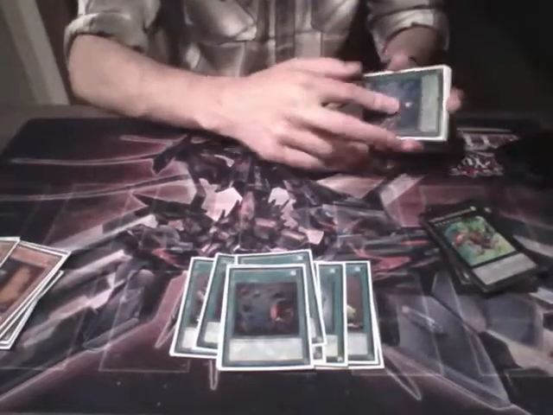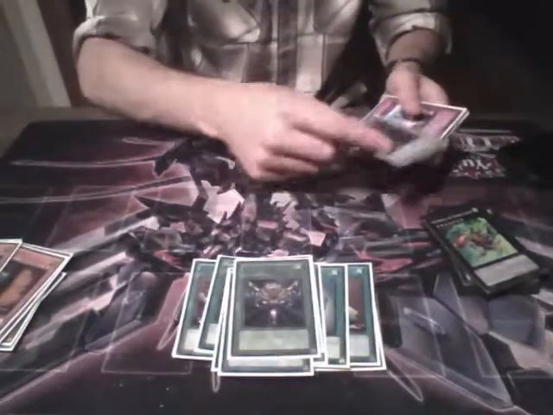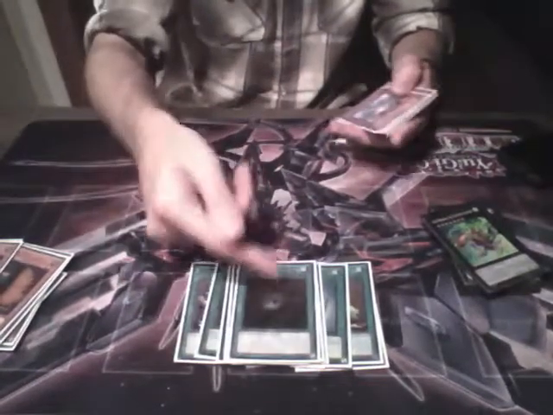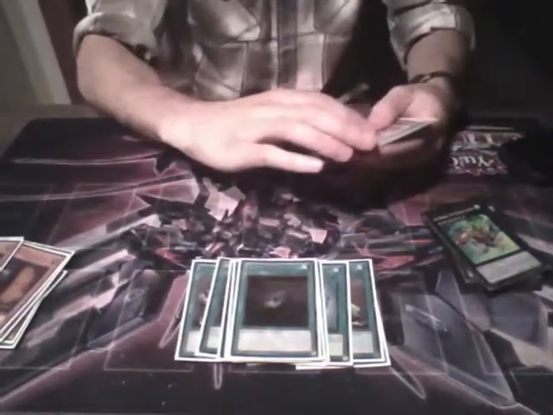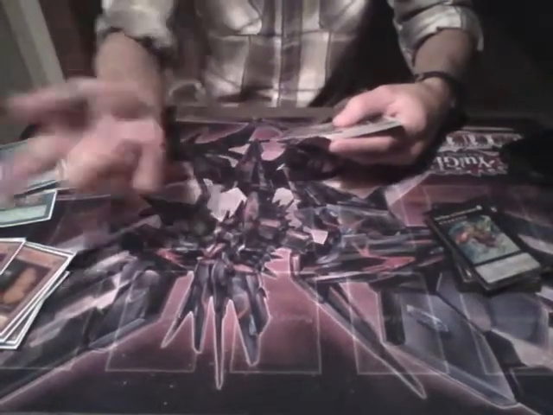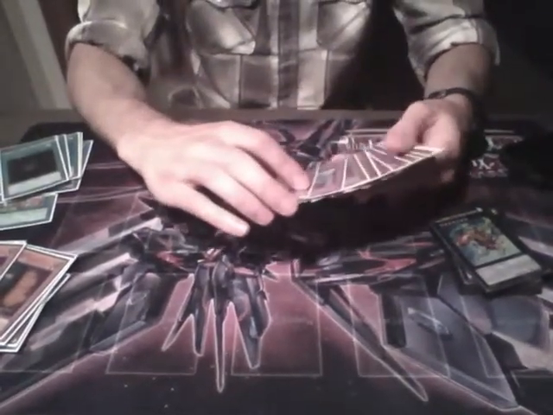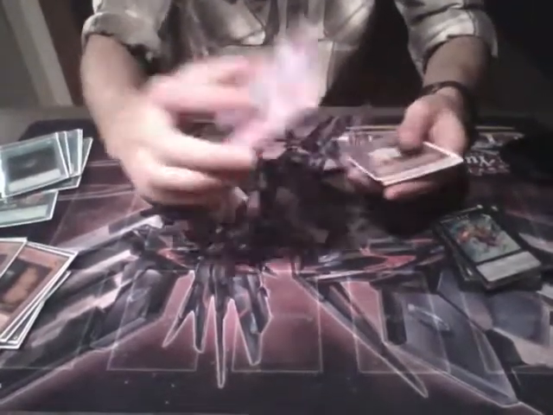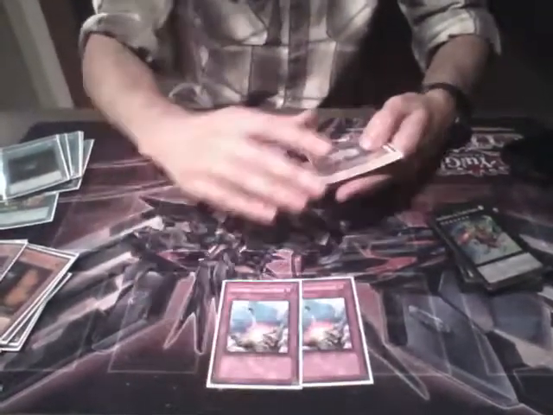I run quite a few back rows. It just lets you go off Reborn and Dark Hole. I like this in this deck obviously because of Rabbit, and Windups do have a hard time with bigger monsters. I'm not sure what the spell lineup is. 11, 14, 15, 14 spells? 14 spells. Traps, we have two Compulsories.